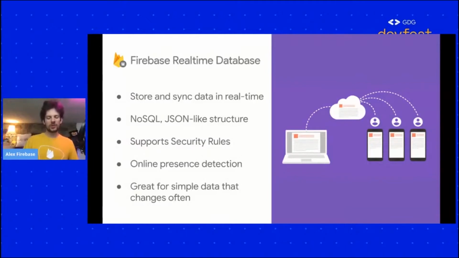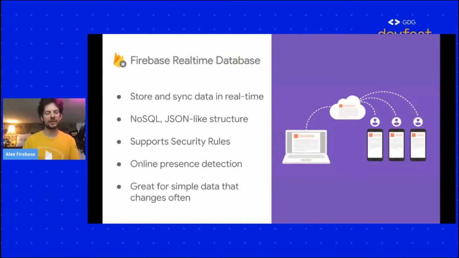Cool. So we know that we can do authentication pretty easily with Firebase. And since Firebase will know who we are, it allows us to have really simple to set up things like the very first product that made Firebase popular, which is a real-time database. Its main features are, first of all, the ability to store and sync data in real time. So you don't have to worry about fetching or pushing changes yourself. All you have to do is, if you care about something, you just subscribe to it, essentially. That's it. When changes happen on the server, they push to all the clients who are listening.